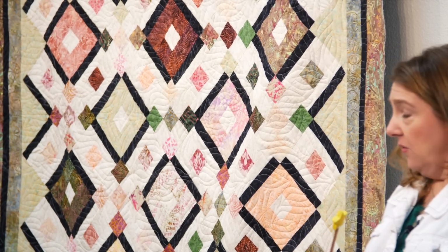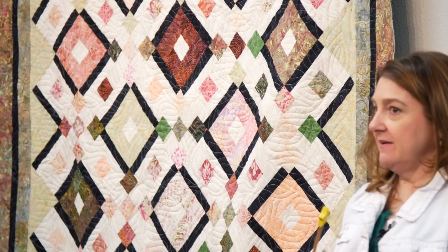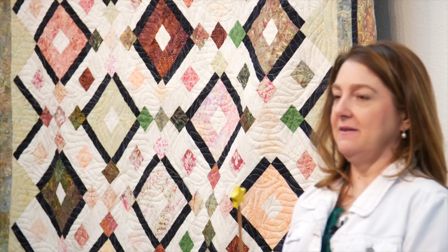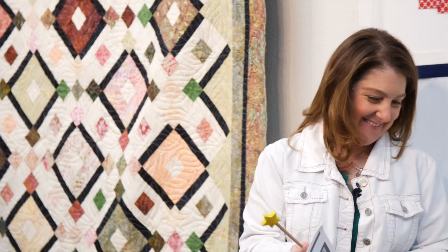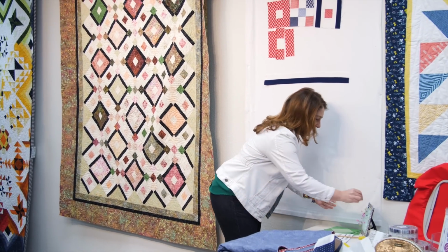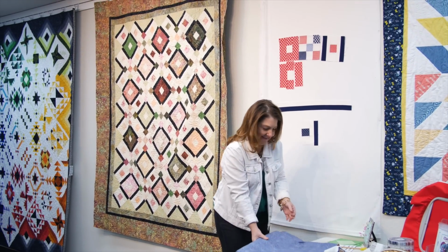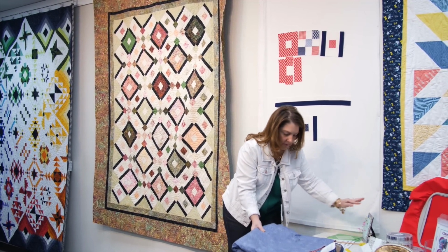And now, are there any questions? Is anyone going to give me the question I get every month? Is there another colorway? So glad you asked. This is also one of my mom's quilting designs. This one is called Fireworks.